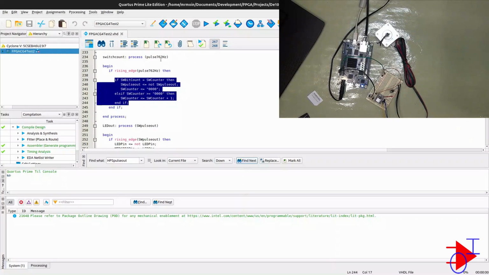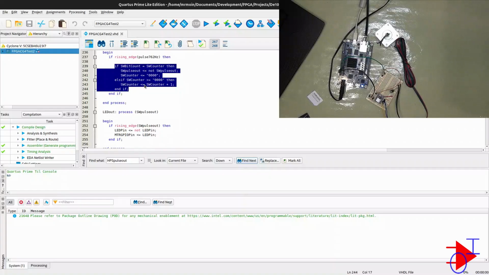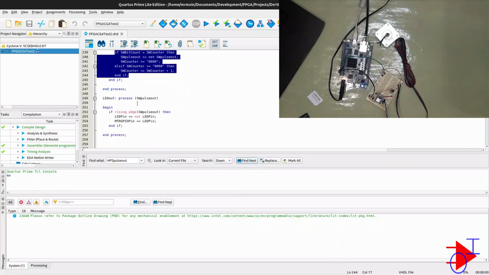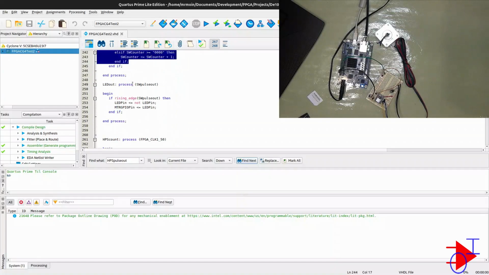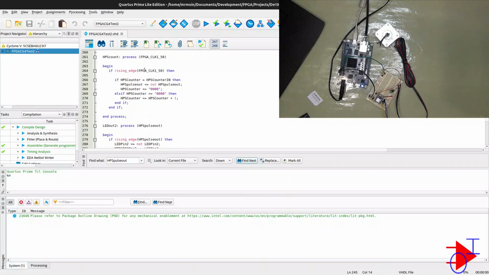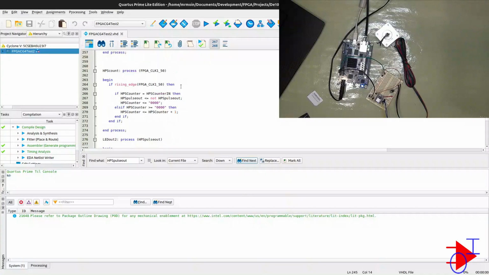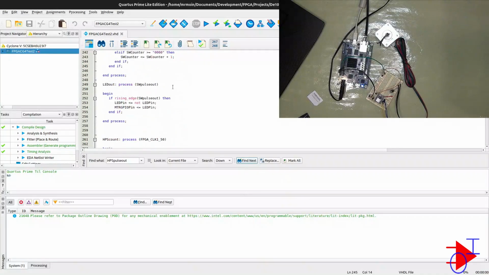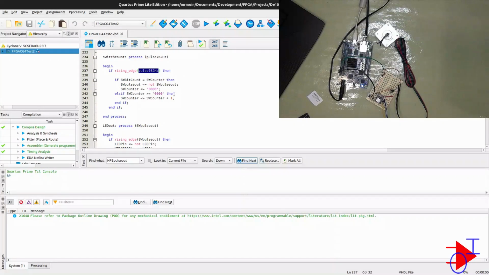So a slower pulse comes in, then we count until the count is equal to the switch. So we use the same procedure, and we copy that over, but we did not use the slower pulse.